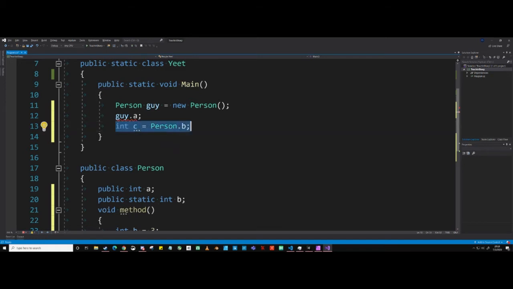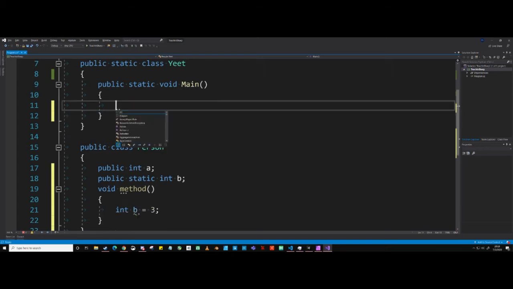And this works. And I can say the same thing for here. Notice since b is static, it belongs to the class itself, not to the instance of a class. I hope you're good so far. This is gonna probably fly out of your head, but okay.